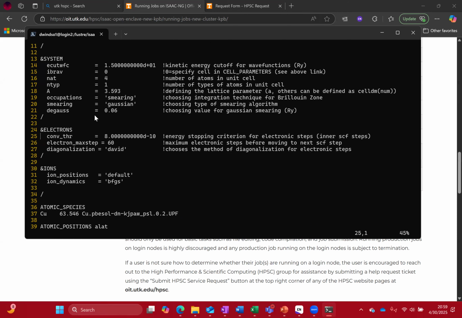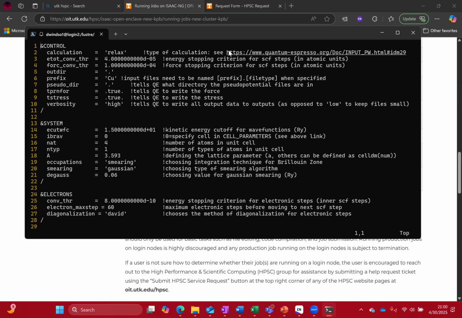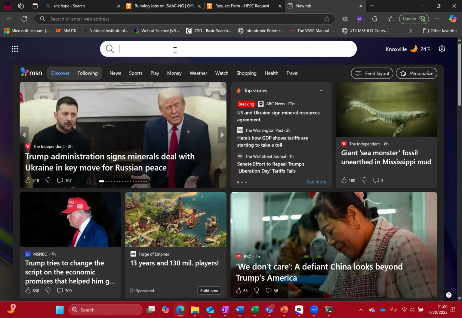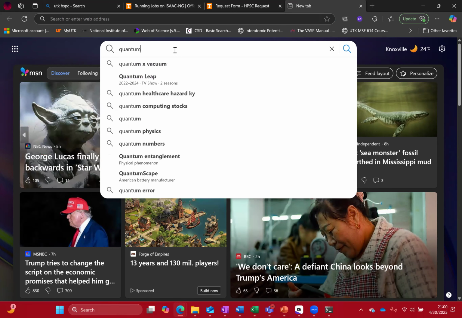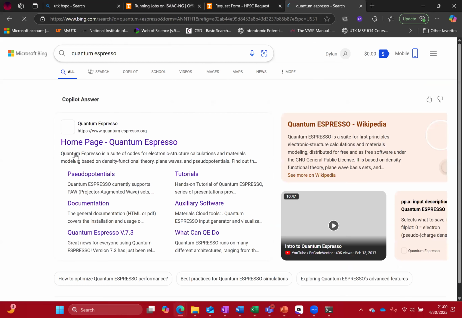If you need more information on how to run Quantum Espresso for your specific system, you can visit this website here. So in case you don't have that available to you, just open a new one and go straight into this. So you can just type Quantum Espresso here, and you can see here's the homepage for the Quantum Espresso code.